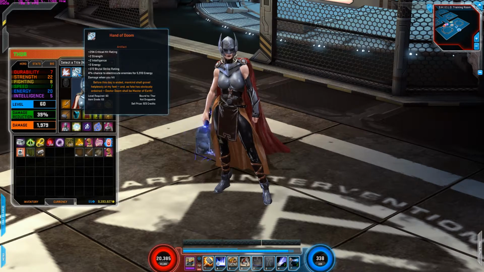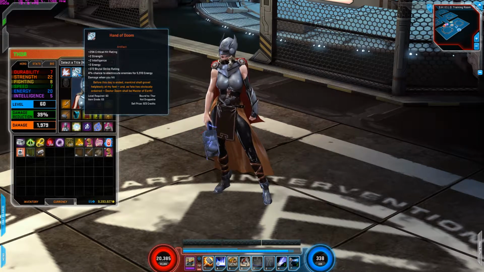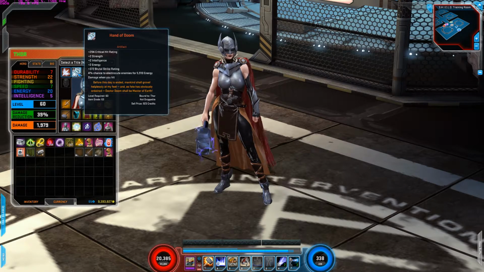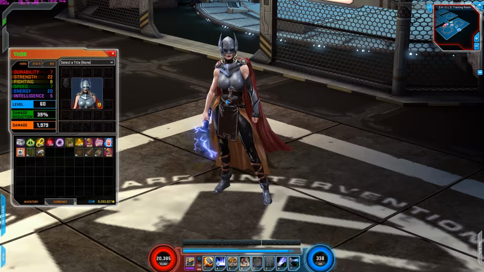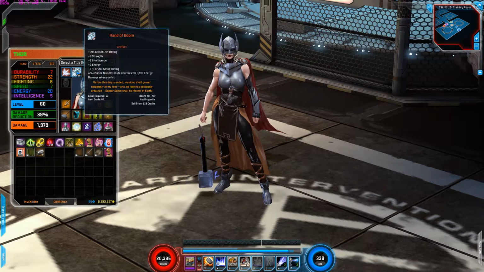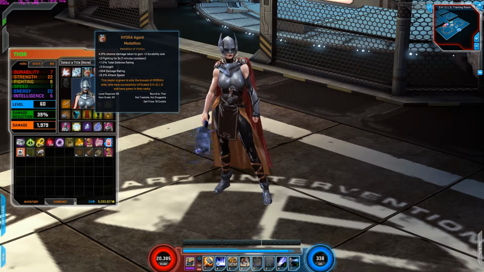I'm using this for the critical hit rating increase, +2 strength, +2 intelligence, +2 energy, brutal strike rating. Again, another solid artifact with a lot of good stats, especially for the critical hit rating, brutal strike rating, and also for the +2 to the attributes, because Thor's main attributes are strength and energy. So this artifact alone grants you 4 points to his attributes.